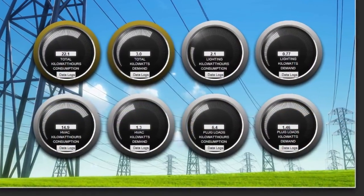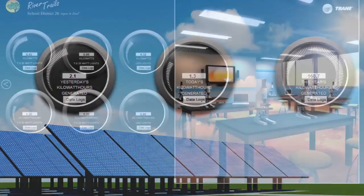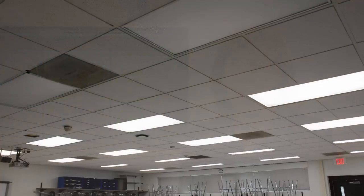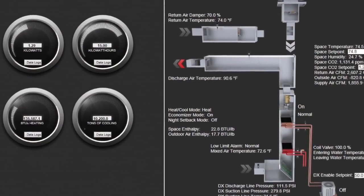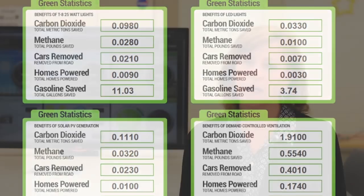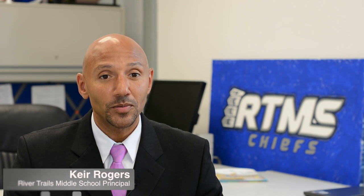This TRAIN dashboard is something that we use to show them how lighting is used in our classroom, how much energy is being consumed in our classroom, and the differences in the type of lighting that was installed in this room. There's also an application for the heating and air conditioning exchange units. It shows how different levels are read and how carbon dioxide is exchanged through the system so that we don't have too much of that in our classroom and it is vented to the outdoors.